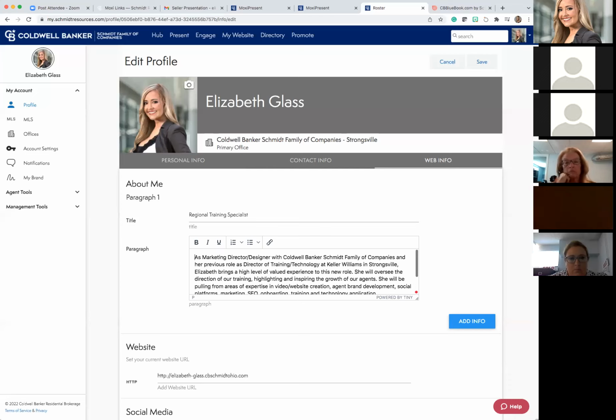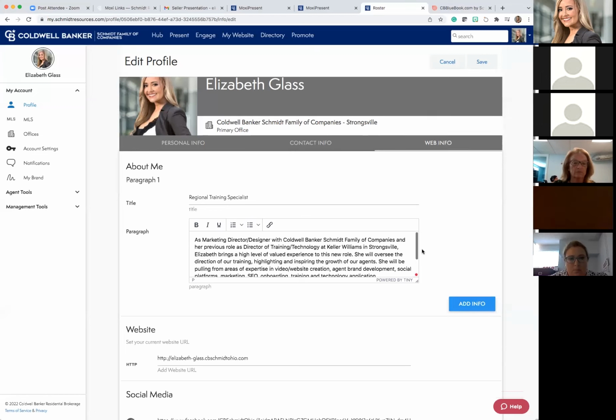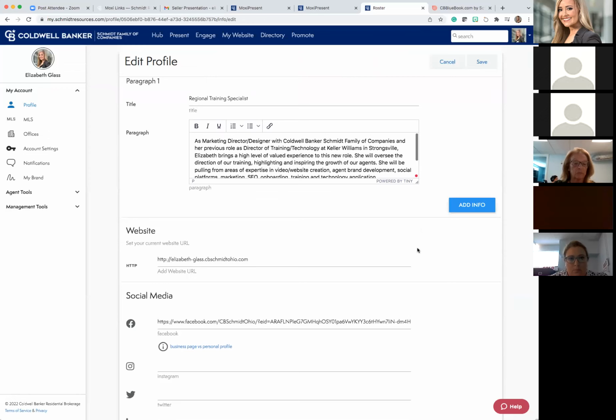You're separating yourself out. You just literally type it and paste it in here like you would Microsoft Word. So please do that one right away. It's very, very important. A lot of people and clients don't even work with agents that do not use their own headshot or put a bio in, because if you cannot market yourself, what kind of a feeling does that make them think about how you're going to market their house? Make sense? So please get with the marketing team or your ASC if you haven't developed that. Just kind of develop a schedule for yourself after today. Maybe try to do a practice presentation today.